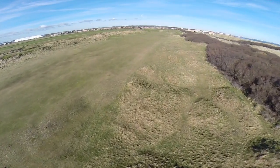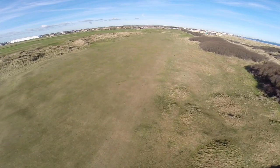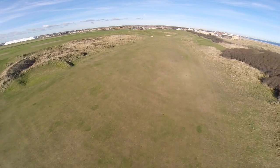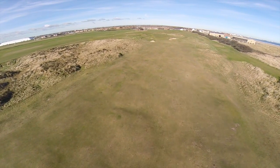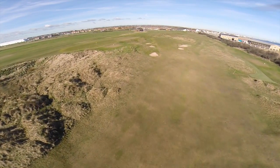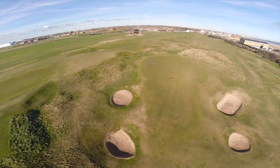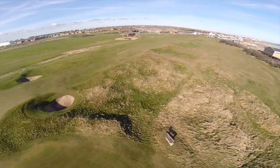Now, having negotiated the difficult drive, your troubles really begin. Sorry about that. Because the 2-tier green is both elevated and offset about 45 degrees. It's also guarded by a total of 5 fearsome bunkers, and I mean fearsome, and the level change between top and bottom is around 6 feet. Laying up here is often the wisest option, whilst 3-putting is the most common outcome. A dangerous hole. Beware, use your brains.